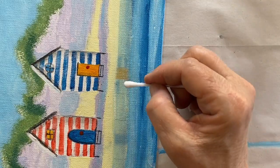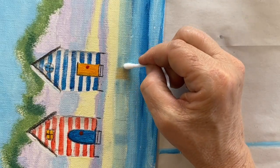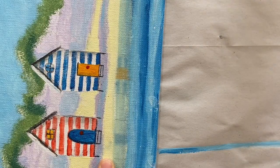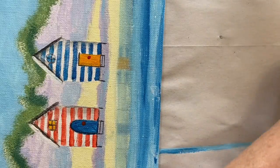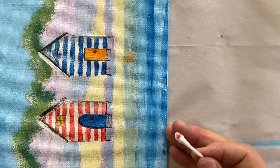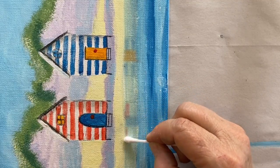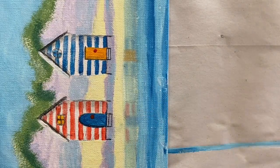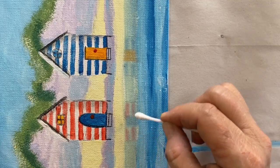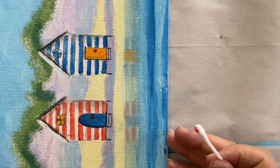Just bring them to that line. I've only got space for two here — you might have space for three or maybe only one, but that won't matter. I'm ready to do my red, so I'm going to swap cotton buds and get a little red — just a little. It's easy to overdo this step. That's about it.